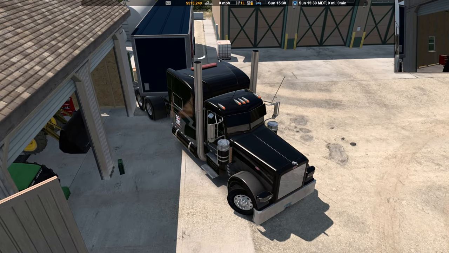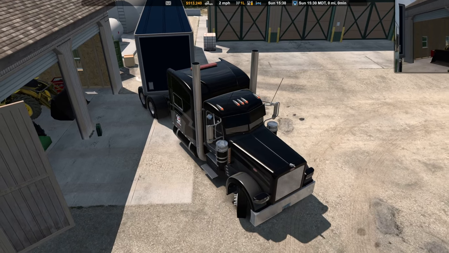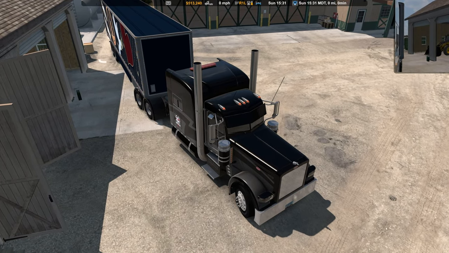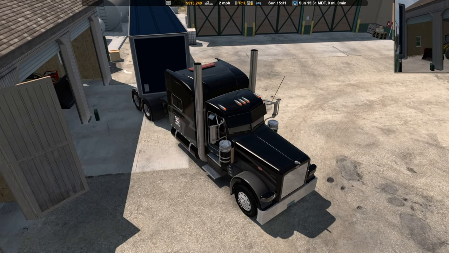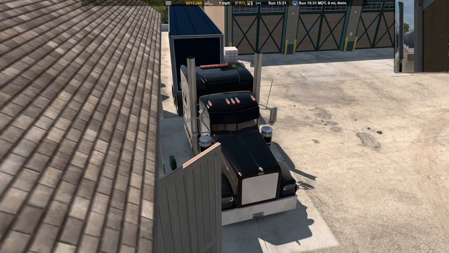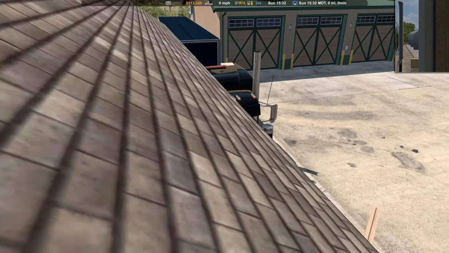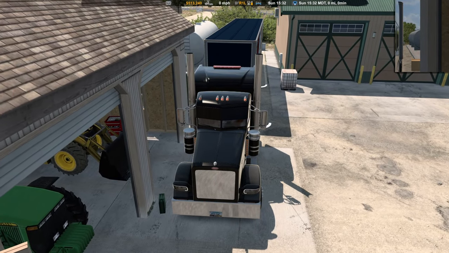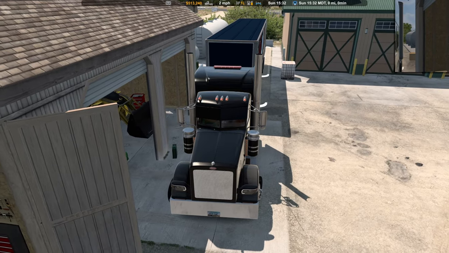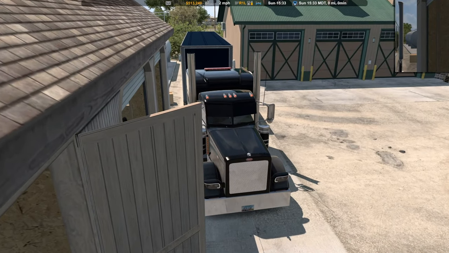I damn near had this without a pull-up. But the trailer didn't react like I thought it was going to there towards the end, so not the end of the world. See, so as I was getting back under that trailer, there's no way that would have cut back over to that direction that much. And that's what frustrates me. Not to mention this freaking camera. Can we put a no collision on the camera, please? Or somebody create a mod to do that?